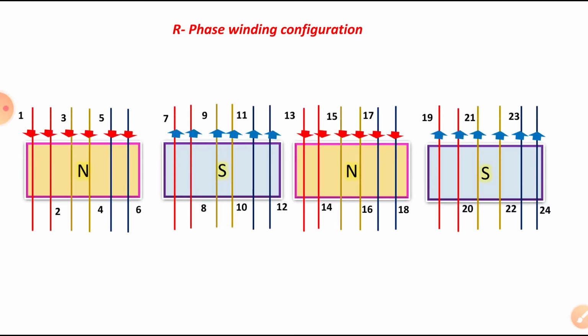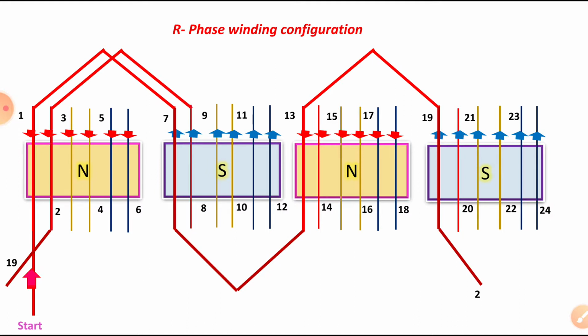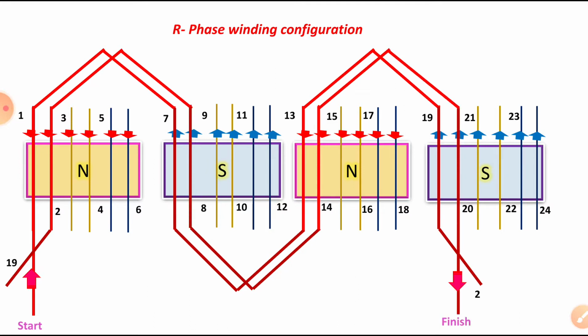As usual, you connect it. Here, slot 1 is the start, and 1 is connected to 7, and 7 plus 6 is the 13th, and 13 plus 6 is the 19th, and 19 plus 7 should be connected to the second conductor. Now enter the second, 2, and 2 plus 6 is the 8th conductor. Back pitch. What is the front pitch? 8 plus 6 is equal to 14, and 14 plus 6 is equal to 20, we are going to connect that, the 20th, the finishing conductor.